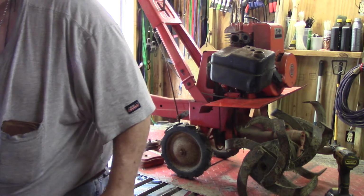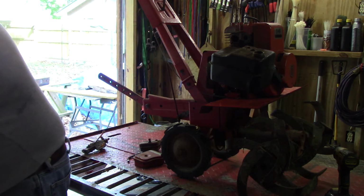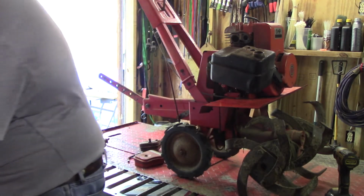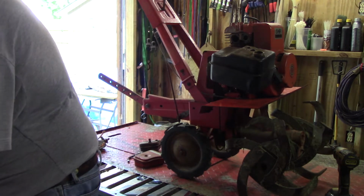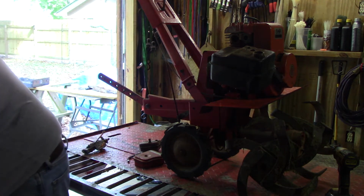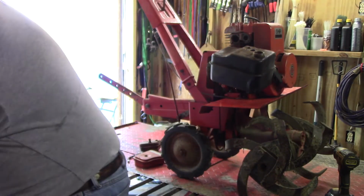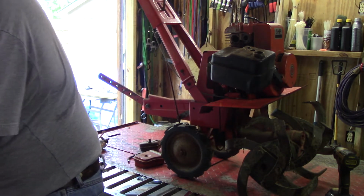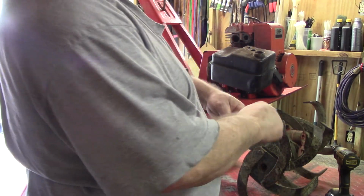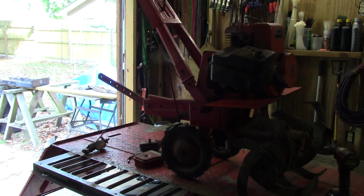The lawnmower I was working on, well, it blew up on me. I didn't know that he had never changed the oil in it. Oh yeah, I changed the oil. It was changed last year. Well, it blew oil all over my shop. And I spent all day yesterday cleaning my shop up. It was even on the ceiling. Turn my ceiling fan on. I'm hot.